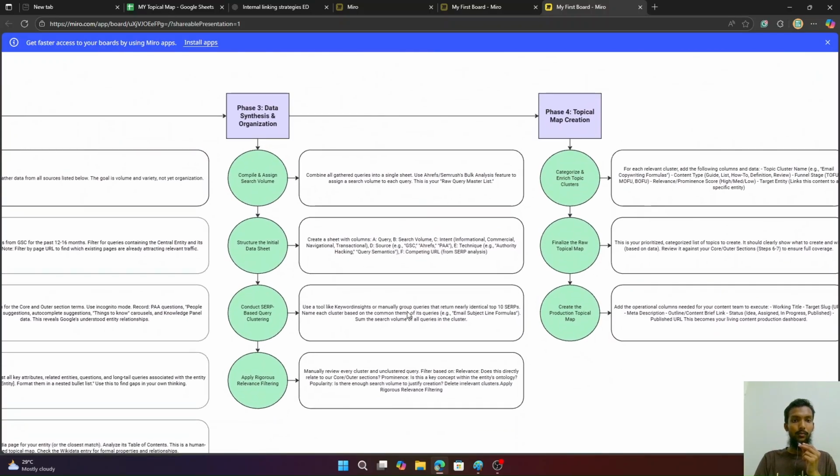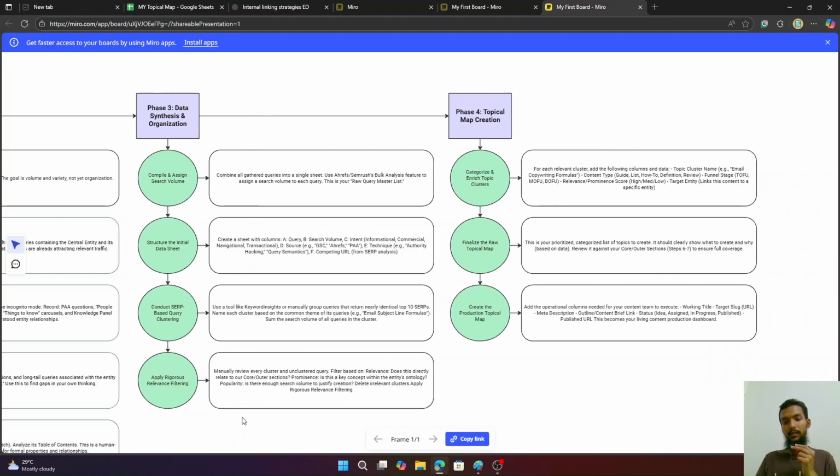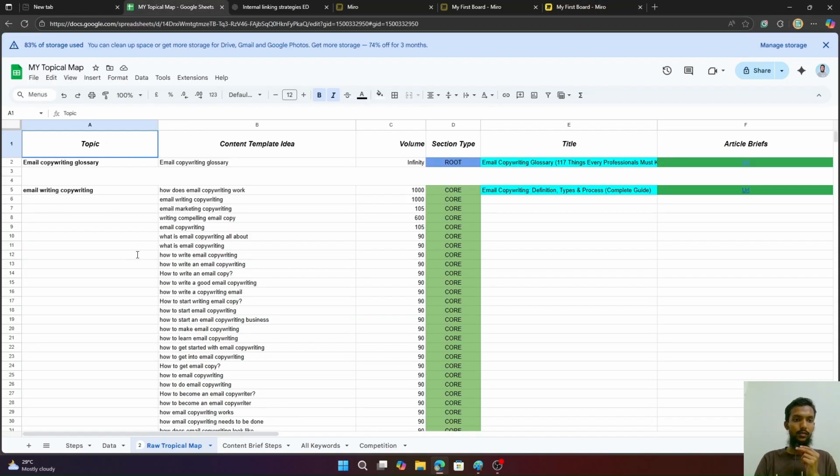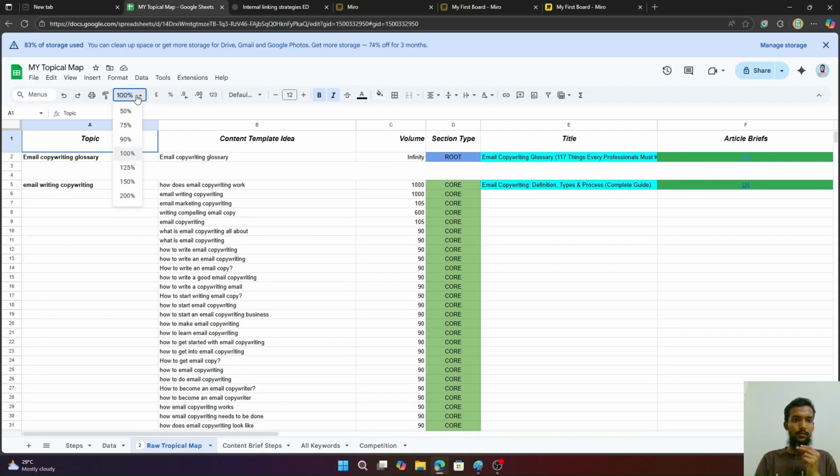Then you do data synthesis, collecting everything and structuring it based on your SERP analysis, like SERP-based clustering, and apply proper filtering. Then the real topical map is created, finalizing where you put the title or H1, the URL slug, and publication frequency or date, something like this.